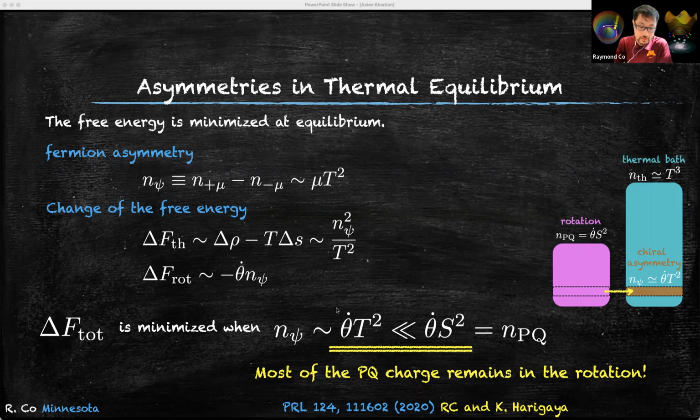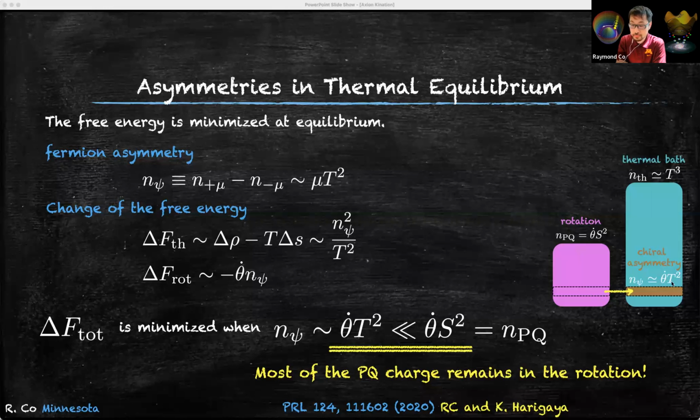But now you can compare this asymmetry we create with the asymmetry that we start with. This is the angular momentum formula that we saw before, S squared theta dot. In our scenario, this S is always much larger than the temperature because we start the field value at a place that's close to the cutoff scale of the theory. So S is very, very large compared to the temperature. Then this simple analysis tells you that upon thermalization you have a lot of charge asymmetry, but only a tiny fraction gets transferred to the chiral asymmetry. That proves the previous slide, that the rotational motion will go from an elliptical one into a circular one without losing most of its charge. And this is what we will assume in the remainder of the talk.